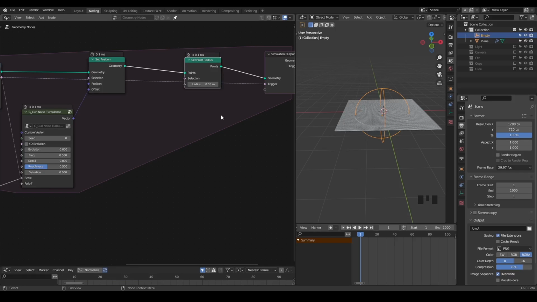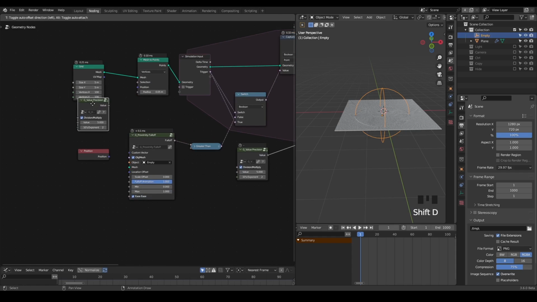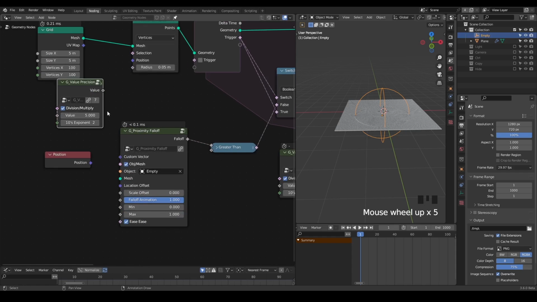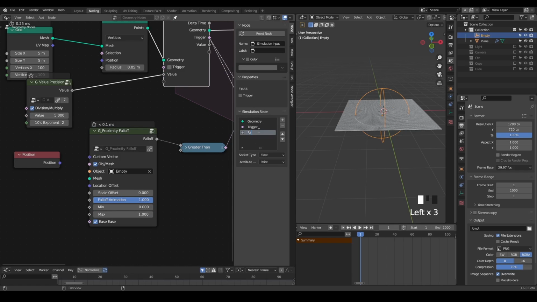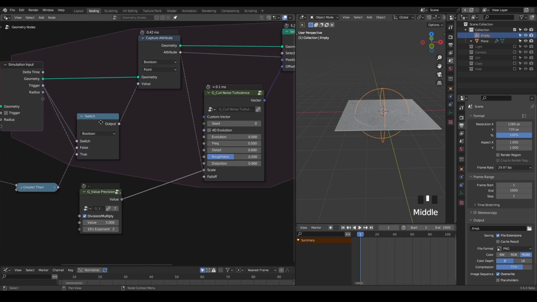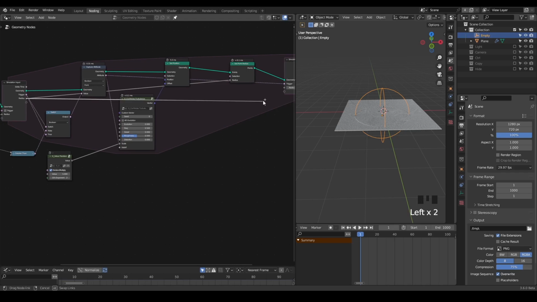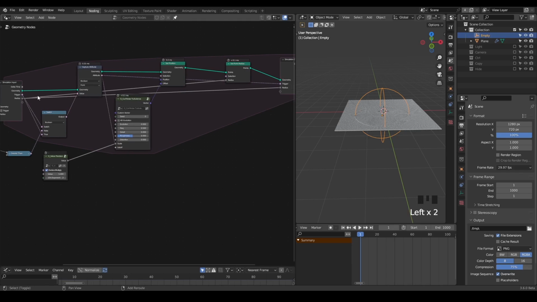There are many different ways to do that, and I'm going to tell you a method which I do not really like, but it's probably easier for you to understand. So firstly, let's just replicate this value precision, because fortunately we already get a value of 0.05 here. And let's name that as radius. And I'm going to use this radius to set point radius. And in order to form a correct loop, I'm going to output that later.